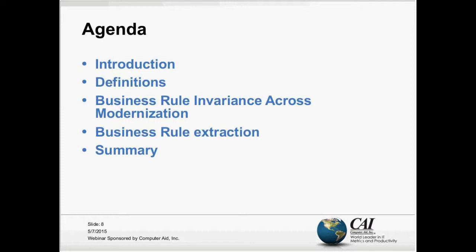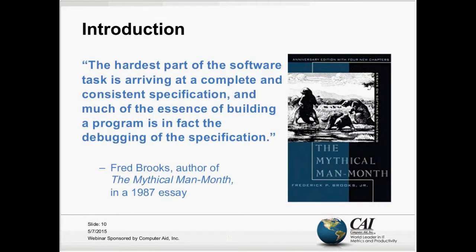Then I want to get into the nitty-gritty of business rule extraction from legacy artifacts, and then we'll close off with a summary and open up for questions. With the introduction, I absolutely love this quote from Fred Brooks, the author of The Mythical Man Month. In a 1987 essay, he said, "The hardest part of the software task is arriving at a complete and consistent specification. And much of the essence of building a program is, in fact, the debugging of the specification."